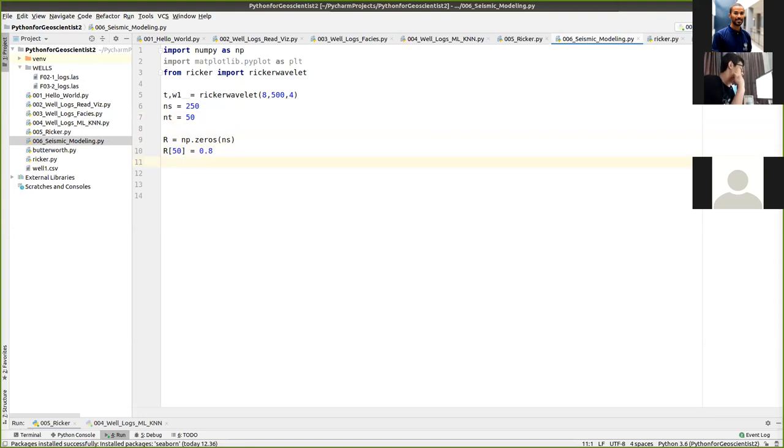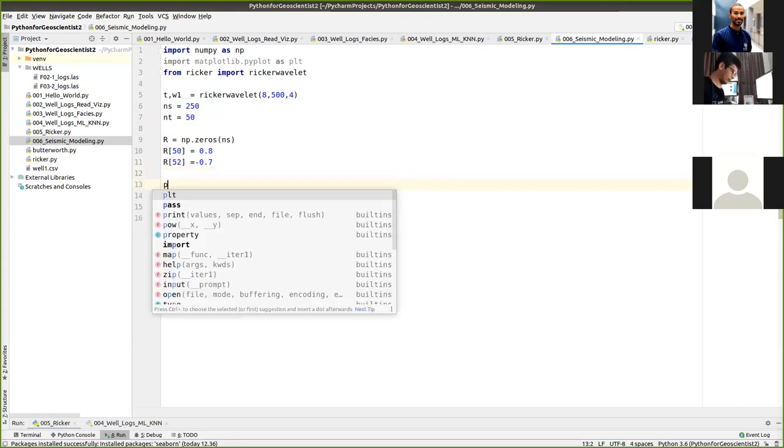Impedance is ranging from 0 to 1, but never 0. Yeah, ranging from 0 to 1, 0.8, 0.3. Oh, sorry, minus also. From minus 1 to 1, if we have negative impedance. So I want to have for the first trace reflectivity number 52 equal to minus 0.7, like this. This one is low impedance, reflectivity for the base.